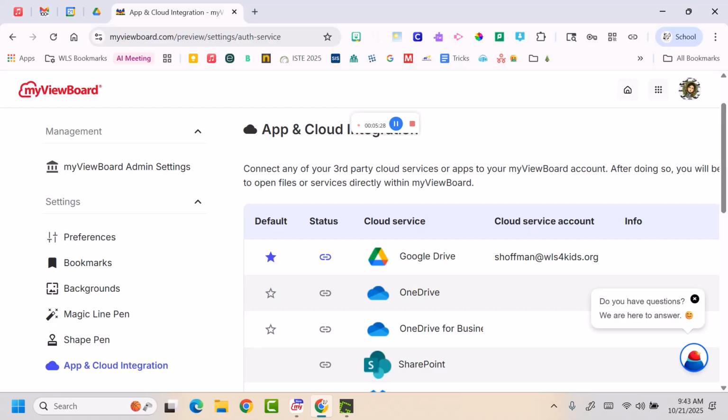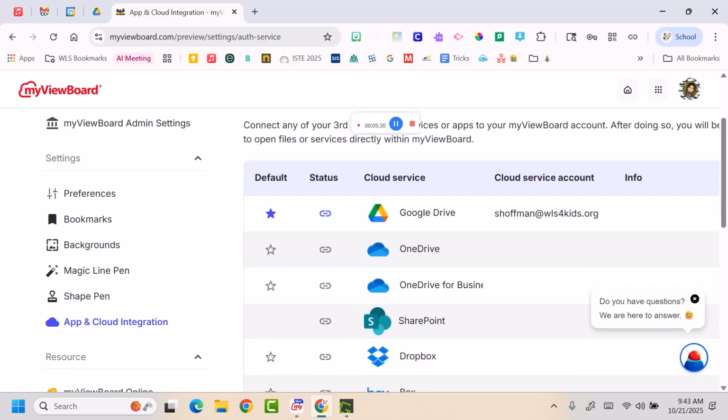And at the very top is Google Drive. So you need to see that little paper clip. You need to bind your Google Drive. So your paperclip should be blue. If your paperclip is grayed out, you need to click it, and it will probably make you sign in with Google Drive again, and you are good to go. All right, so I'm going to stop this recording and get it out to you guys.